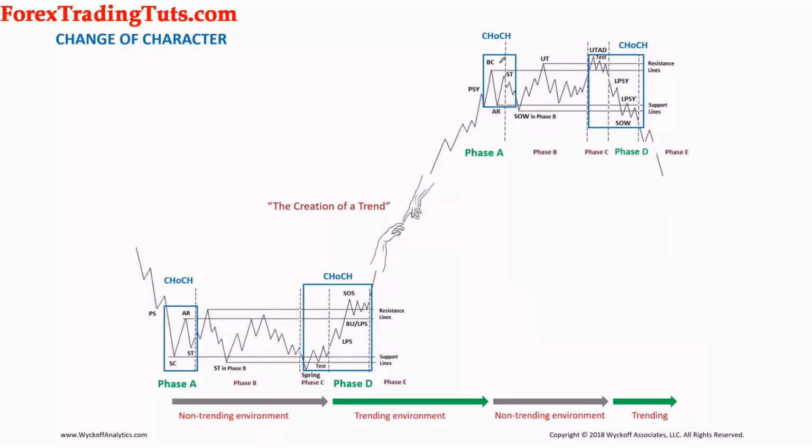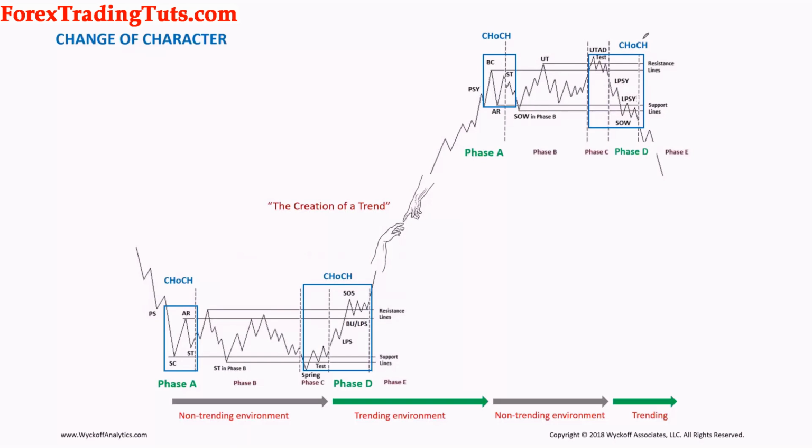The same with the distribution. We're looking for the climactic stopping action, and then we're looking for the first reaction that's going to be so different than any of the reactions that we've seen before on the way up since the last meaningful consolidation. And then after that, as it suggests a consolidation, we will be thinking about, okay, in this consolidation, what is the bias? And then what is the timing as to when the price is going to leave the trading range? And then what is the character, and so on and so forth.